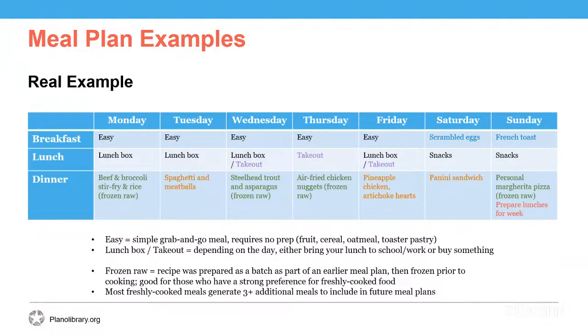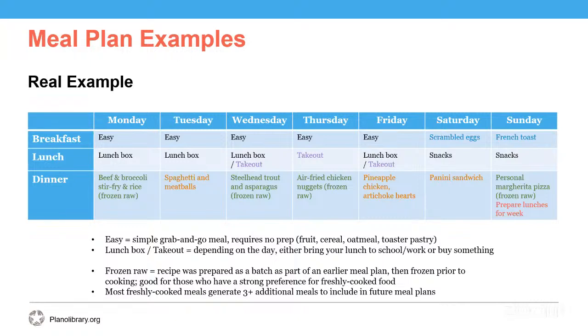Finally, we're going to look at a meal plan from my coworker, who created this. This is a real meal plan that they ended up using recently. And it looks much closer to the first meal plan than the second one because they based their food goals on saving money and eating fresh food as opposed to reheating food.